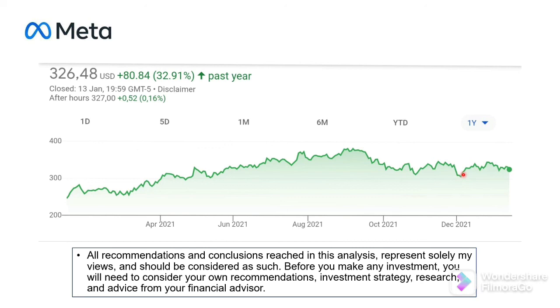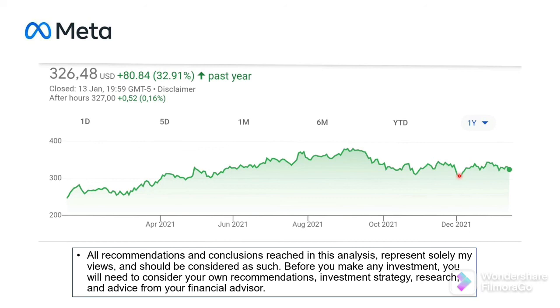But it's still a good company. It didn't lose any users. I mean, how many people do you know, after discovering the fact that Facebook and Instagram are not really good for teenage girls, deleted their Meta platform? Not a lot. So this is just moral outrage rather than financial outrage. From a financial point of view, from a growth point of view, from a future sustainability and progression point of view, Meta is still a good investment.